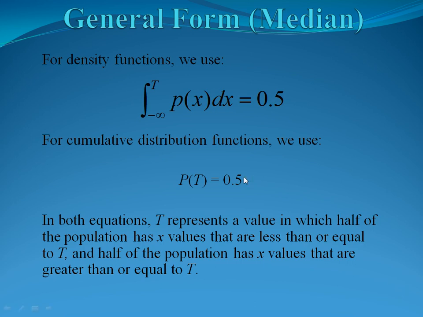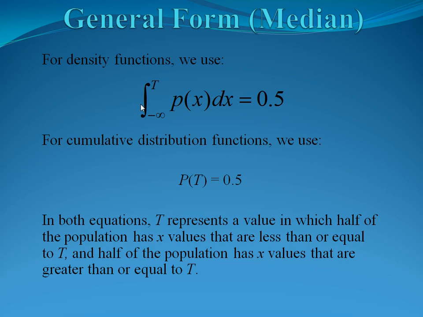Now again, this just means wherever our PDF starts up to the value of t. So if our PDF is only defined between, say, 0 and 50, we would start from 0. But this negative infinity allows us to start at any value. So wherever your PDF is defined, that's where we start. Similarly, if you have the CDF, or the cumulative distribution function, we can set that equal to 0.5 and solve. These mean the same exact thing.